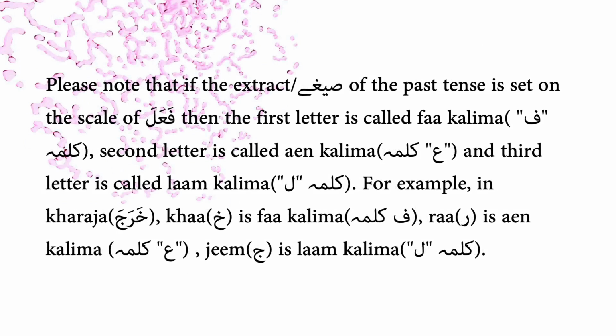Please note that if the extract of the past tense is set on the scale of fa'ala, then the first letter is called fa kalima, second letter is called ain kalima, and third letter is called lam kalima. For example, in kharaja, kha is fa kalima, ra is ain kalima, jim is lam kalima.